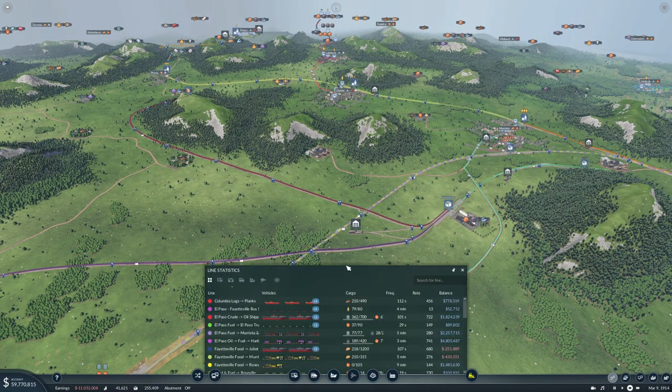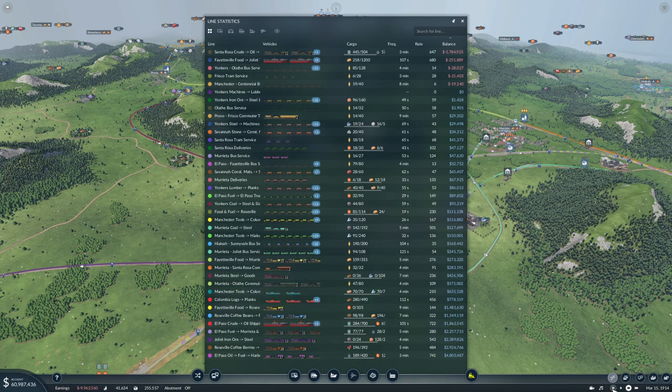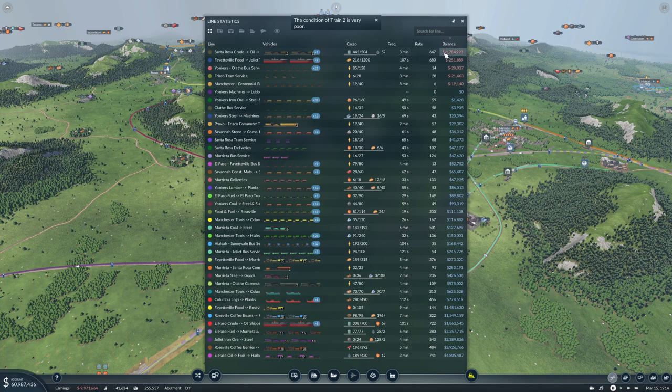Let's have a quick look at our lines before we call it an episode. Let's just pause. Santa Rosa crude to oil to transfer is understandably losing money. Fayetteville food to Joliet transfer. The ships are losing a little bit of money, but I think that'll pick up once I fix the lineage there. The Yonkers Olathe bus service is losing money, but not a lot. Frisco tram service is losing a bit of money. And the Manchester Centennial bus service is just horrendously bad, as always.